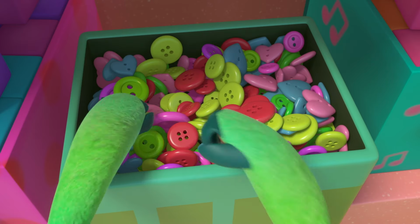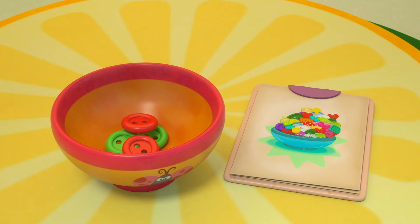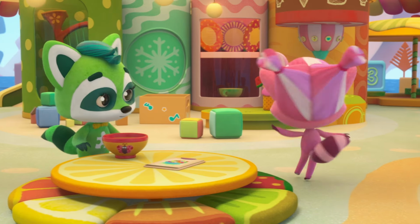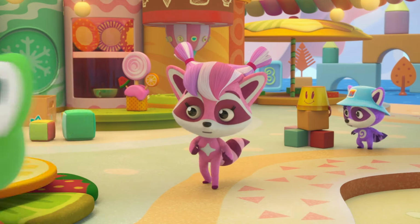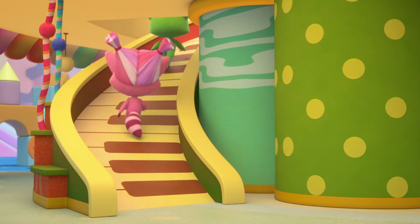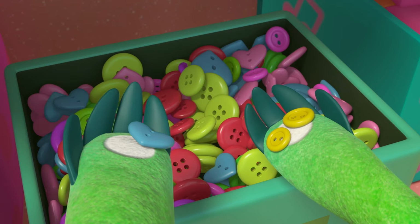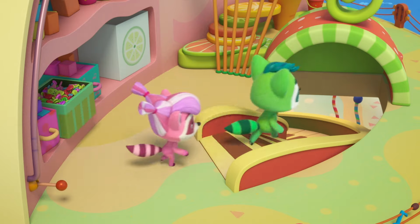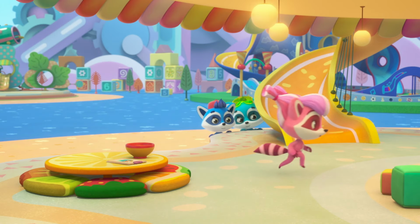First, we'll mix two red buttons with two green ones. Ooh la la, making a salad is fun! Lala, we gotta focus. We need to make it exactly like the recipe says. Now why don't we add two blue ones and two yellow ones next? Blue and yellow? Sounds good. What a nice mix this is.